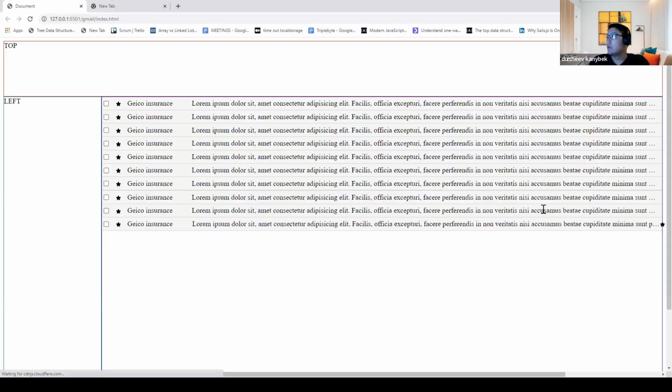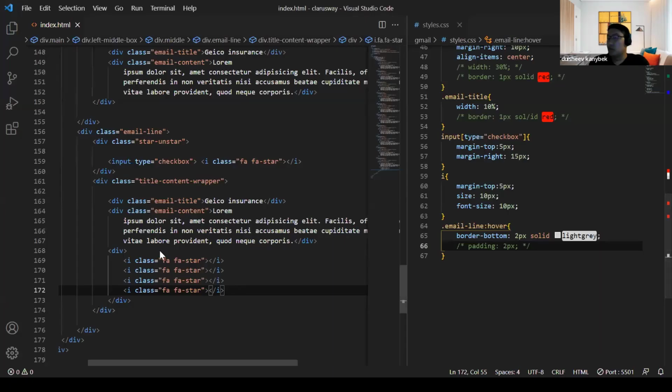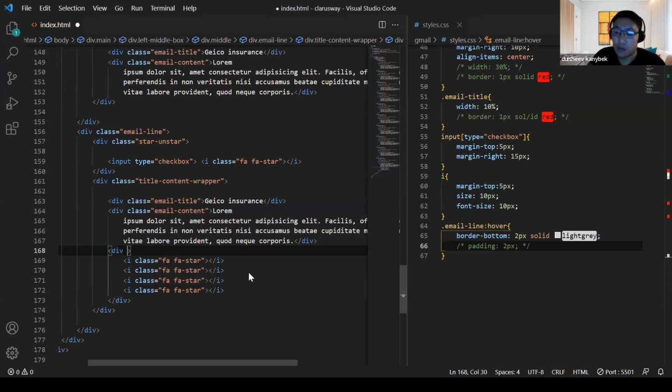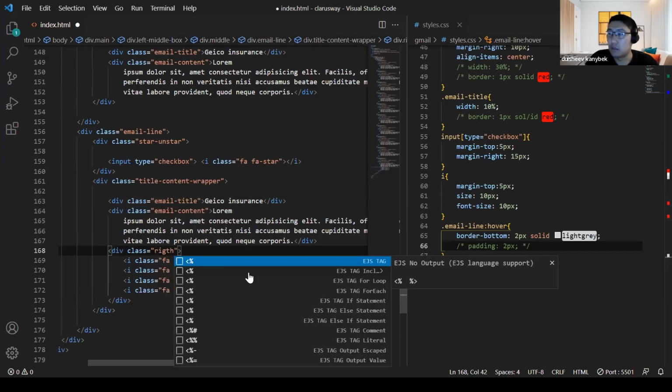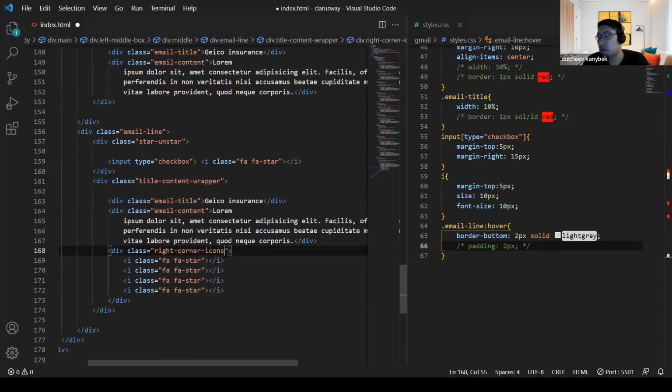If we just go now, all of those icons would be visible, right? We don't want that. Okay, now class right corner icons.